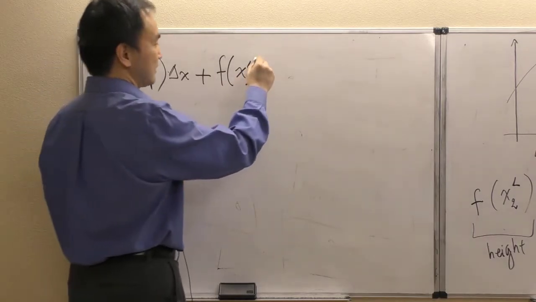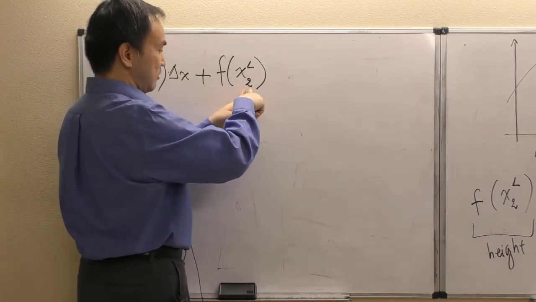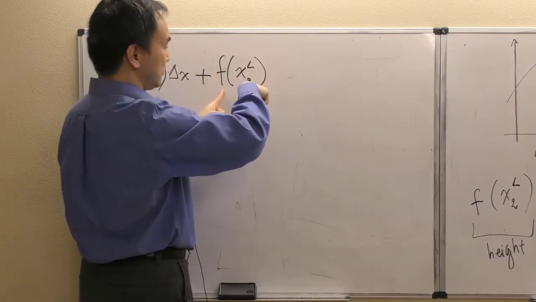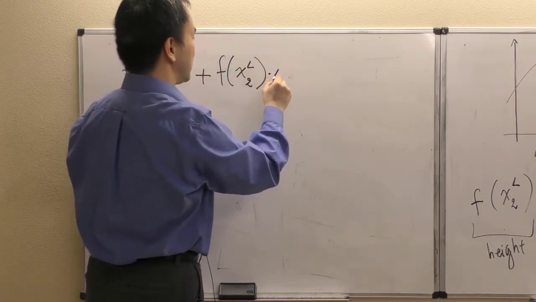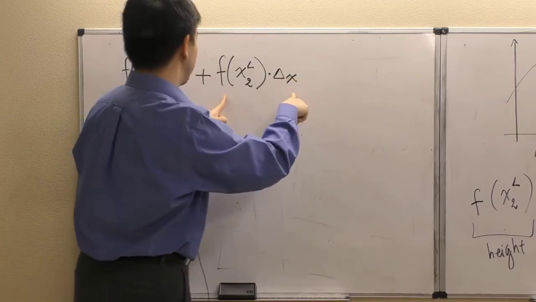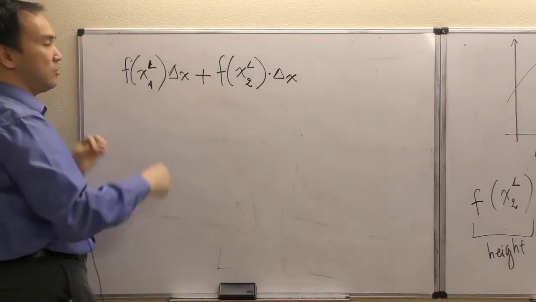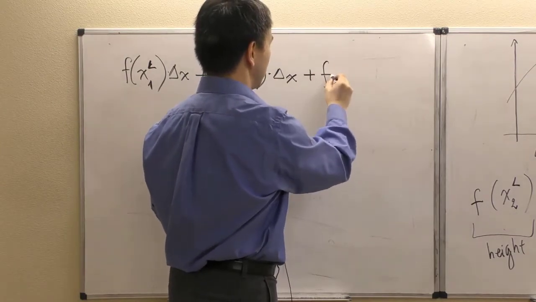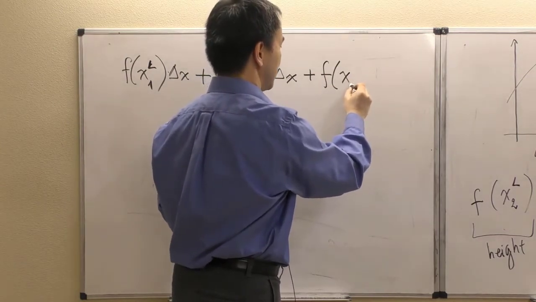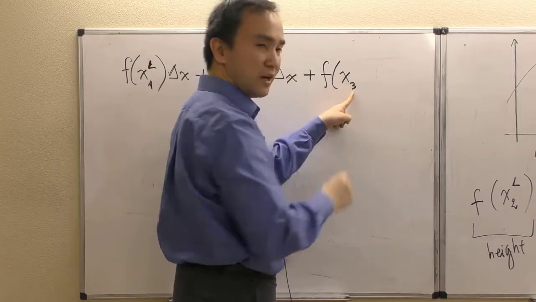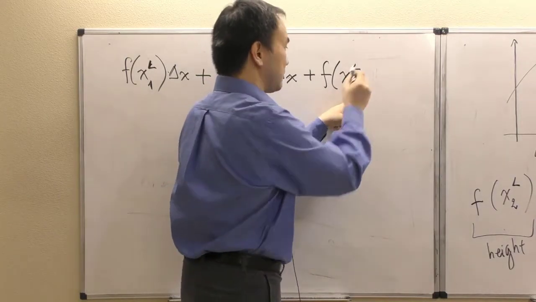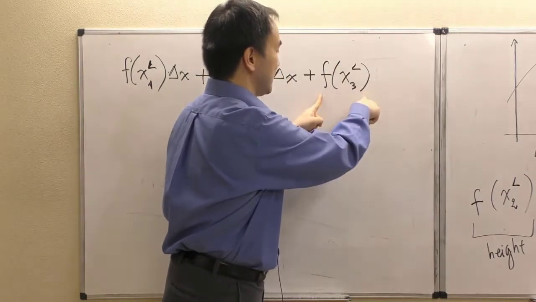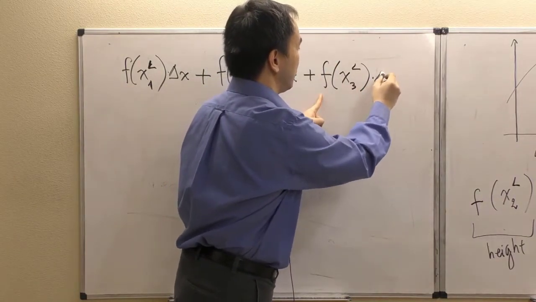Okay. So the height here, see, rectangle number 2, left endpoint being substituted into the function to find the height, and multiply again with the width. This is area for rectangle 2. This is area for rectangle 1, and then so on and so on. And so the function at x3, this is the value in the third interval on the left endpoint. Okay, that's what the superscript L is for. So this is the height of the third rectangle, multiply with the width again.